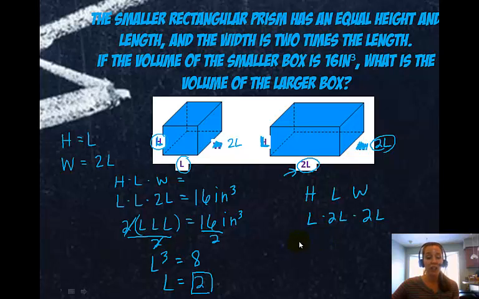Well, I know because I just solved it from my earlier box that L is 2. So I'll put 2 for all my lengths there. Can't forget these other 2's though. So I'm actually doing 2 to the 5th. 2 times 2 is 4, times 2 is 8, times 2 is 16, times 2 is 32. So if I do all that multiplication, I'm going to get 32 inches cubed. Again, three-dimensional, has a little 3 in my label.